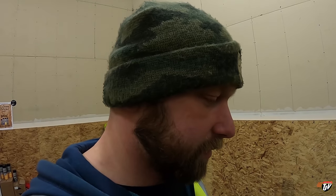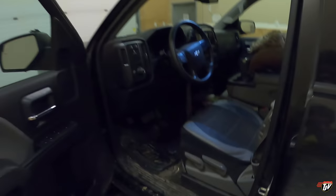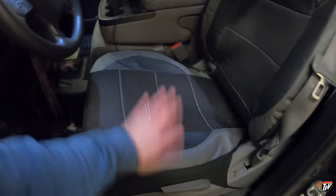I don't know. The engine light popped on today. I got the tire sensor light turned off, fixed that this morning, then on the way back the engine light came on. Very sad. Her dad works at GM, and he's saying it's probably ice built up in the, oh, where was he? Explained it to me. Anyway, we're going to try parking it inside in the warmth for a while, see if that does the trick. I did put some new seat covers in here today.